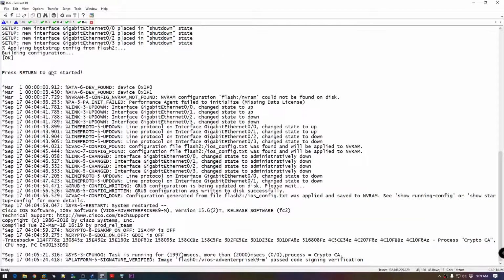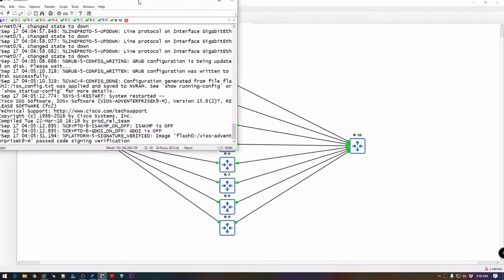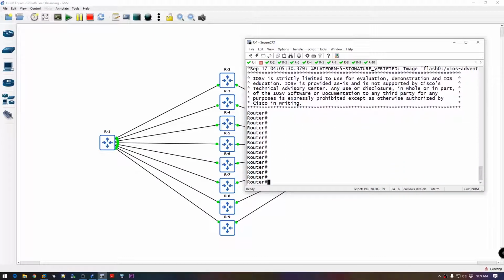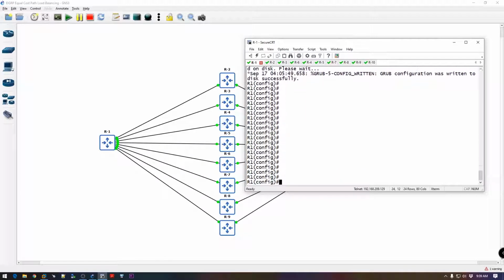I'm just powering up all the routers now, and let's get started. So on R1 I am going to do the configuration now. Just put the host name here, name R1, and I am going to define the interfaces. It will be in order. Interface G0/0, it will be towards R2, so it will be 12.12.12.1.